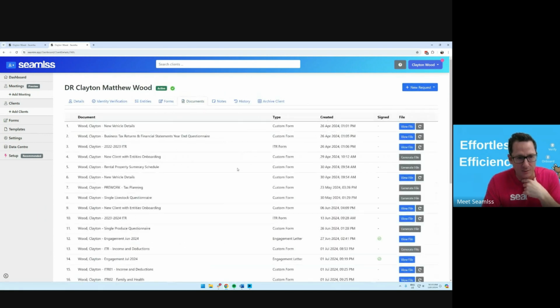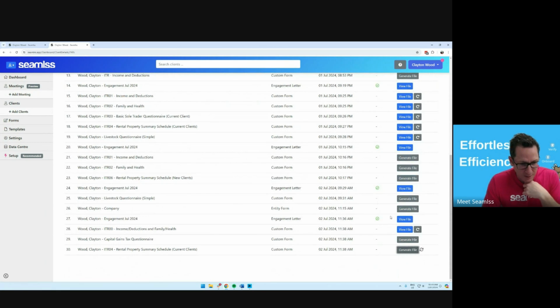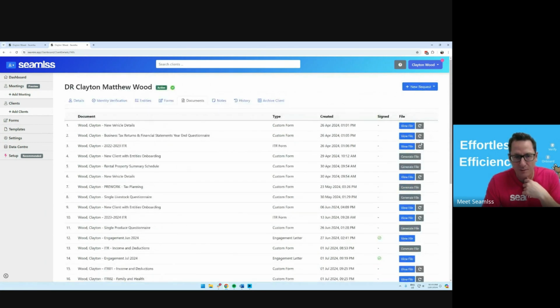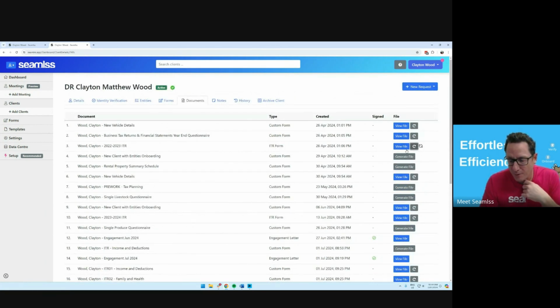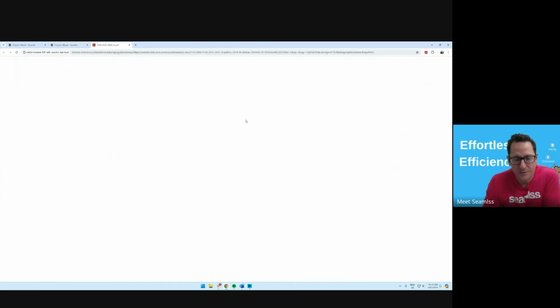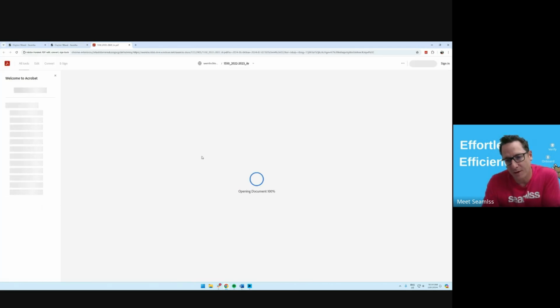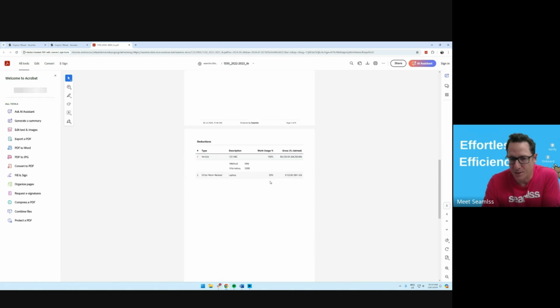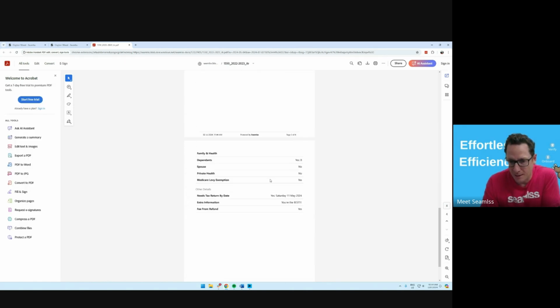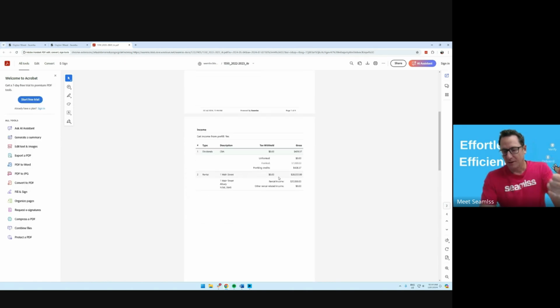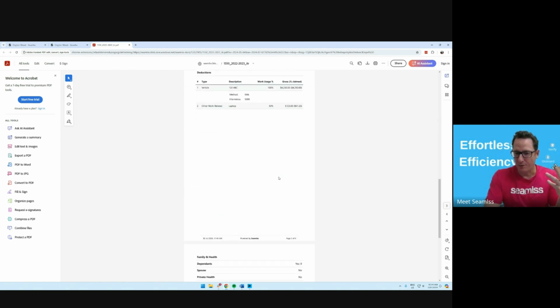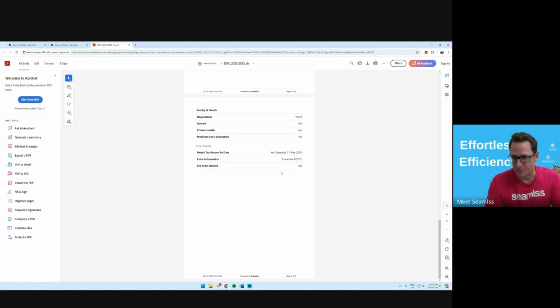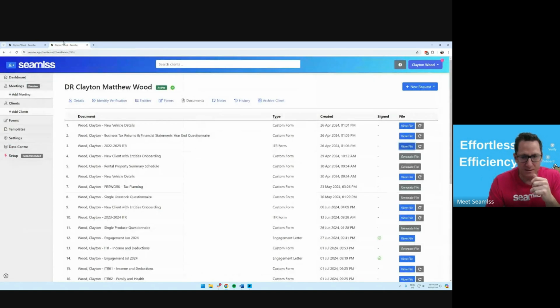If I go into the documents, here is the file I just generated. This one. So if I view that file, you can download that, put it in the folder, and the team can get started building out the tax return based on the data that the client has provided, down to the level where it's income, deductions, health, spouse, tax return completed. So I've got 1 minute left.